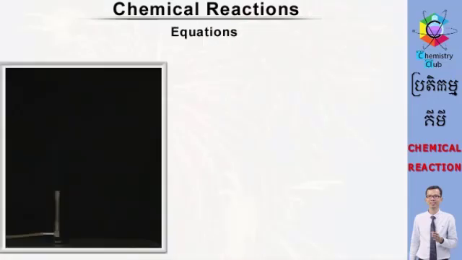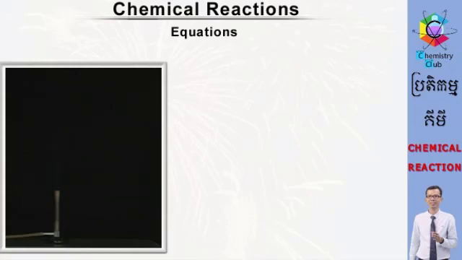To understand how chemical reactions take place, it is necessary to have a thorough understanding of chemical equations. Chemical equations are a shorthand way of describing both the composition and amounts of all reactants and products. A common example of a chemical reaction occurs when hydrogen gas and oxygen gas combine to form water.